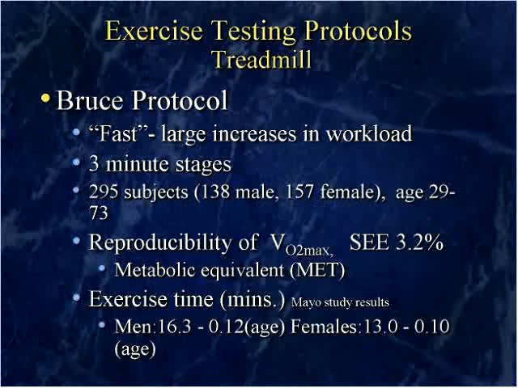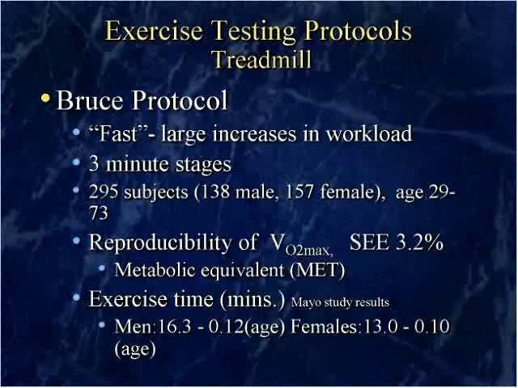In treadmill testing, the Bruce protocol is probably the most common in use. It's interesting that the original work was performed on only 295 subjects. This is where metabolic equivalent came from originally with his work. But it does have a very reproducible VO2 max. And Mayo does have some normals that they published as far as the amount of exercise time that someone should do on a Bruce protocol.